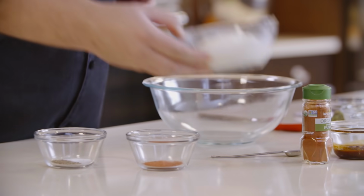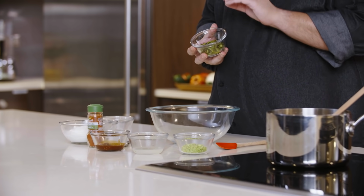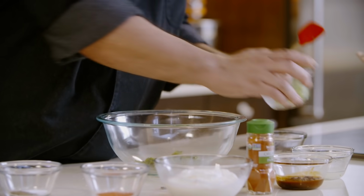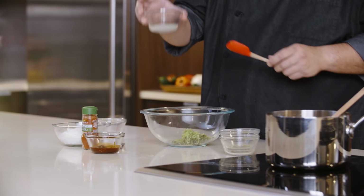All right, so we're gonna make our smoky roasted jalapeno sour cream. I have our jalapenos, which I did the exact same thing that I did earlier with our poblanos. I peeled them, I removed the seeds, and then I just chopped these up. We have some lime zest, some lime juice.